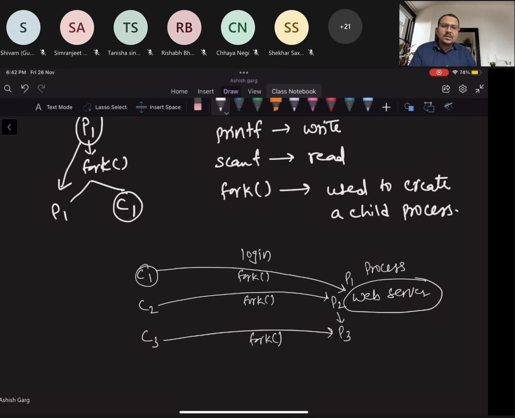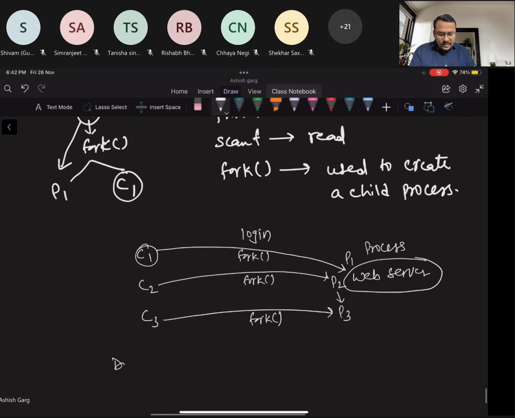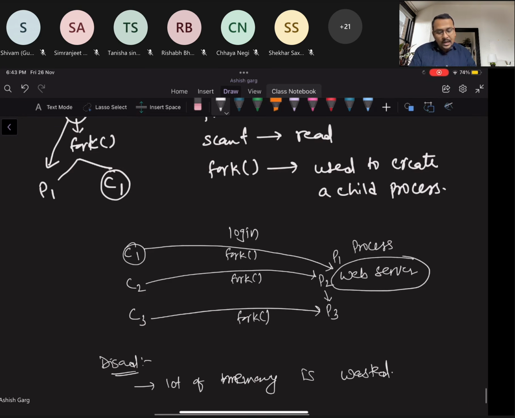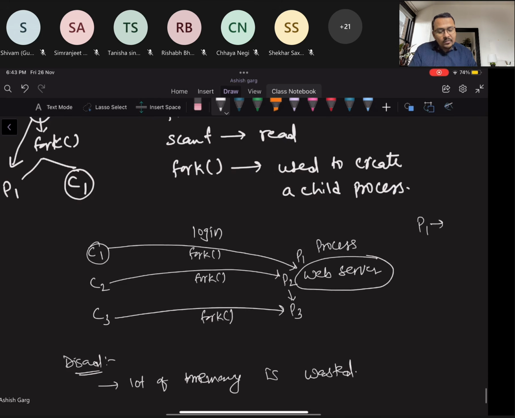What is the disadvantage? One very big disadvantage is that a lot of memory is wasted. Why? If the size of P1 was 1 MB, then P2 will also require 1 MB, and P3 will also require 1 MB.